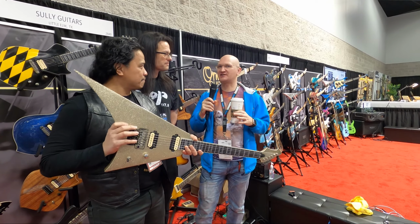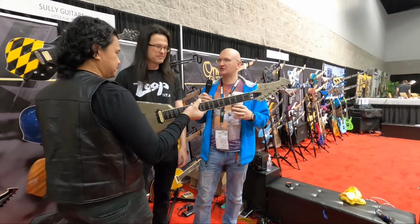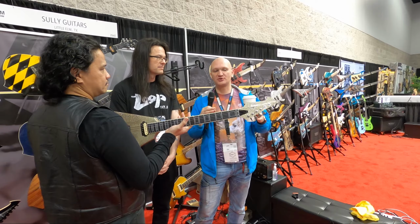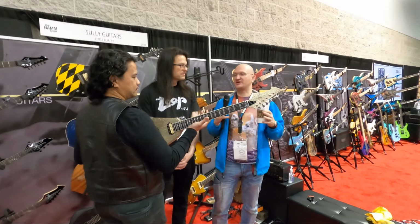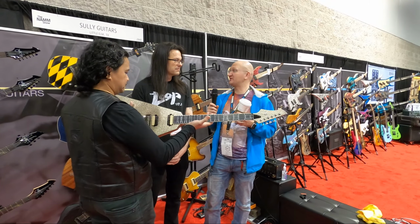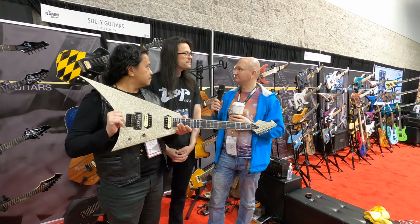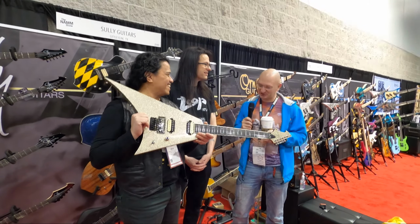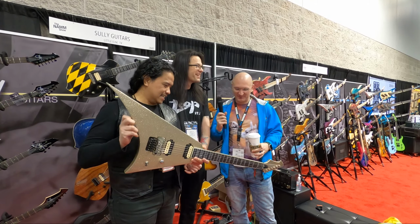I get so much grief when I review guitars and they've got a Floyd, and I wish it had locking tuners, especially a lot of Ibanez models. Ibanez seems to put locking tuners on stuff willy-nilly. Sometimes with the Floyd, sometimes without. It's like there's no rhyme or reason when they do it. You know when they should do it? Every time. I don't care. You just put them on there. I just make my own. They can do whatever they want to do. But this is what I want to see.